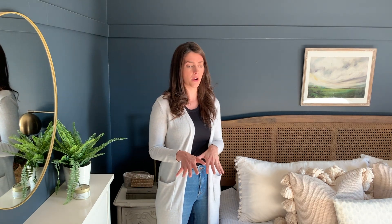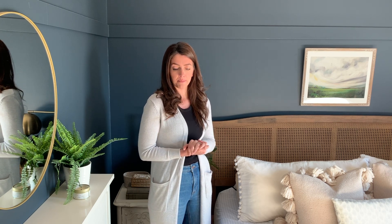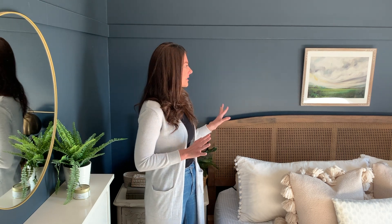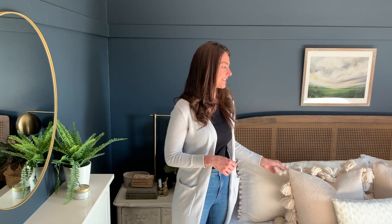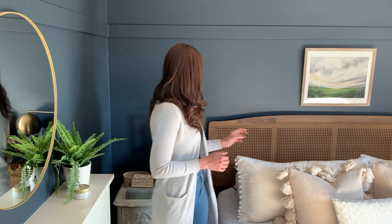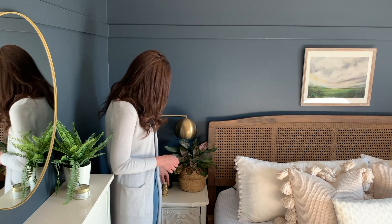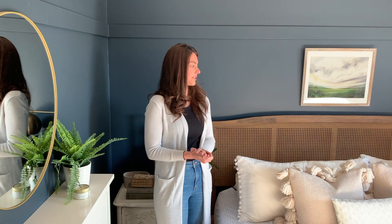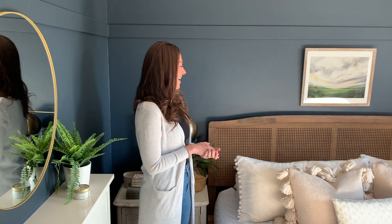We were also going to change out our rug. I was going to do something more traditional, but for now I'm kind of liking the contrast of the boho modern look of the diamond shade rug with everything else that's a little more traditional — the traditional art prints, the traditional caning — paired with funky eclectic boho pieces like the pom-pom pillows, plants like the snake plant, and little quirky things like my favorite bunny candle. Even though I'm calling this trendy traditional, I've had lots of people comment saying they love it and it's so boho. I guess that's my style — I liked pairing the two of them together and I hope you guys enjoy it as much as we do.